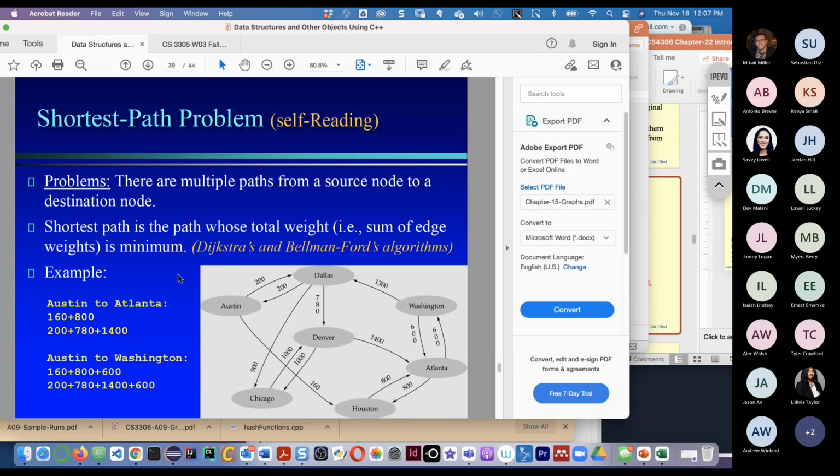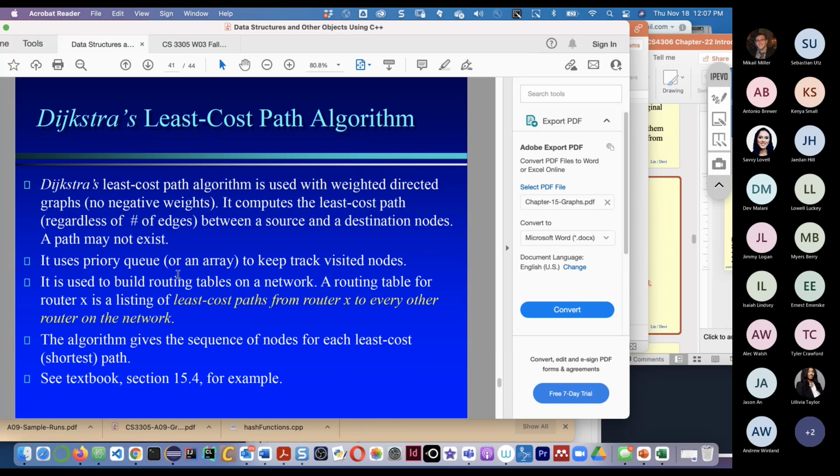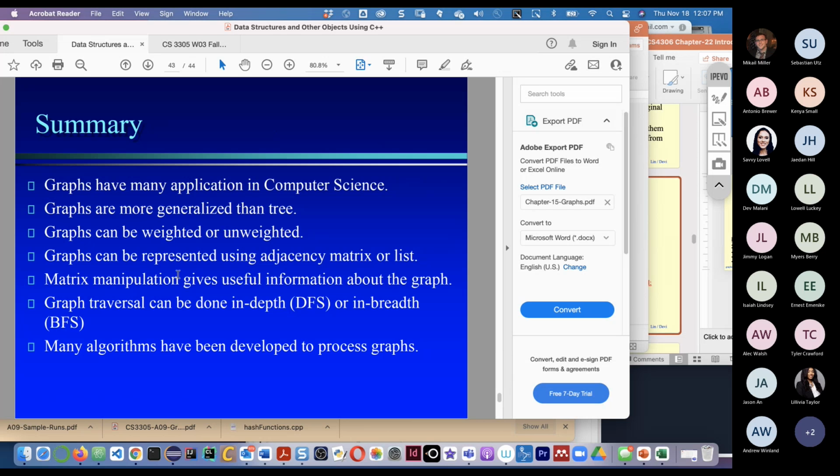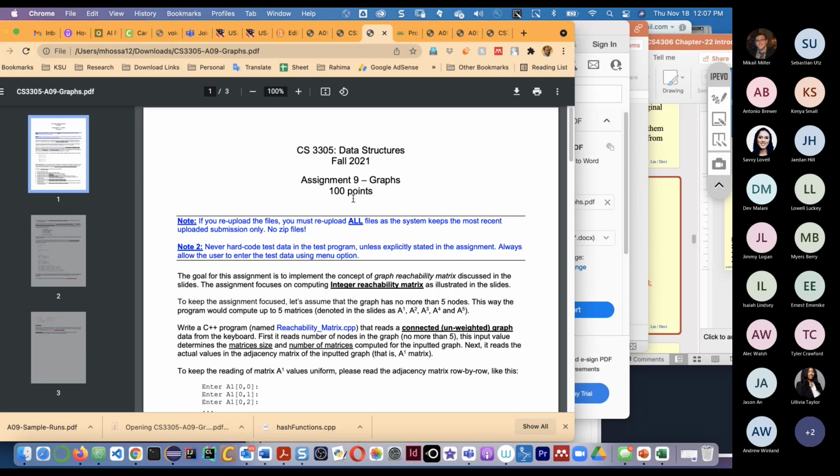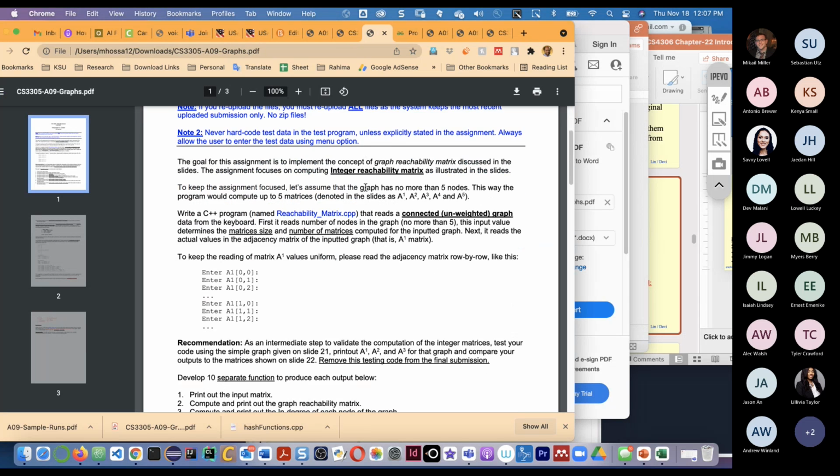Okay, we have a few more minutes. We will take our attendance, but before we wrap up, does anyone have any question? So now we can start the assignment. Assignment 9 is about graphs.